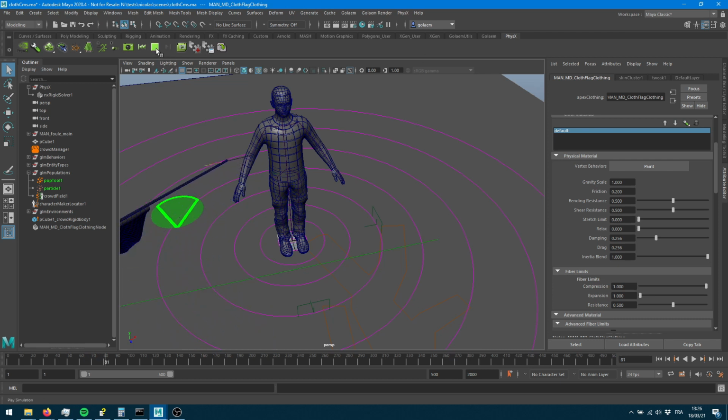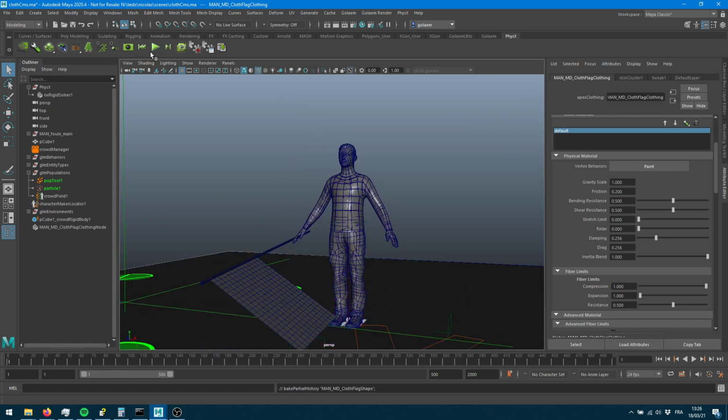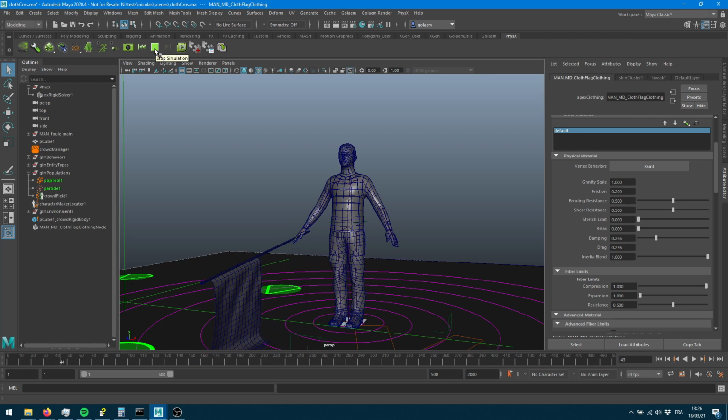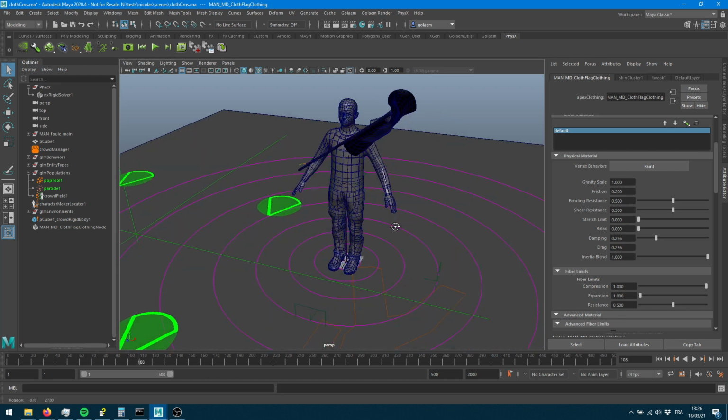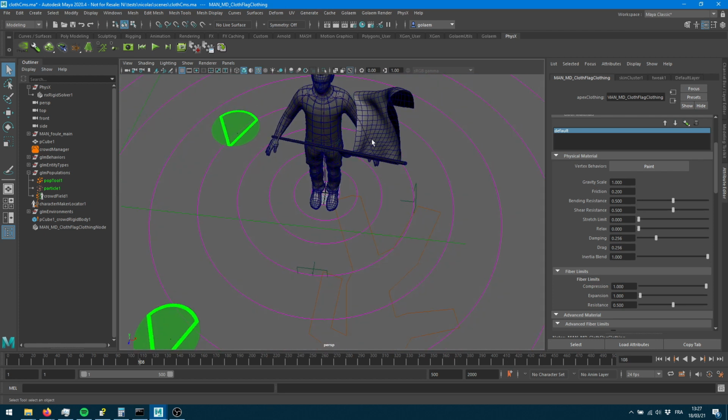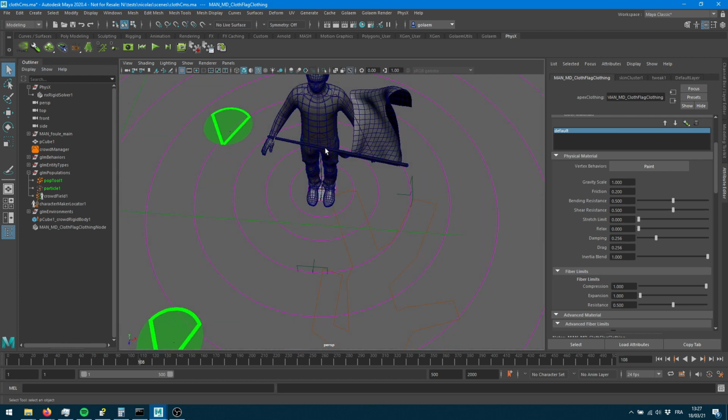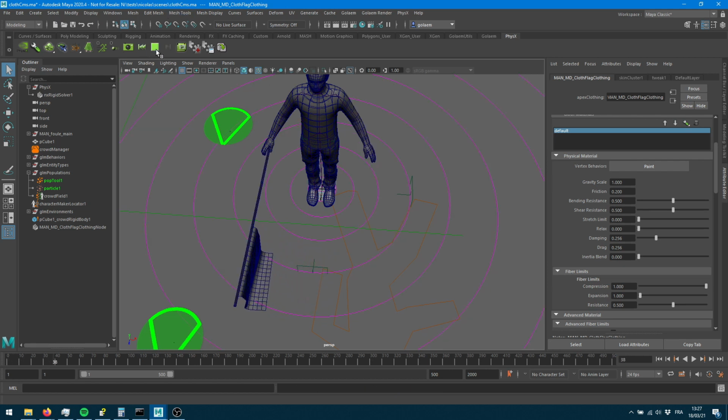So if I play this, you'll see that the movement of my bone has a lot of effect on the cloth. Let's go back to that frame 108 that we were at before. The inertia of the movement really provides a lot of animation to the cloth. So you've got a global movement which is providing a lot of force. If you turn this to 0, only the local modification will be taken into account, so that bone animation we are providing does not have much influence onto the character.